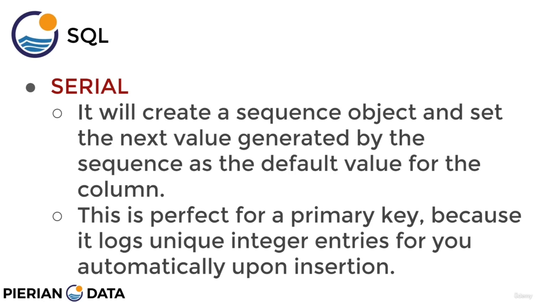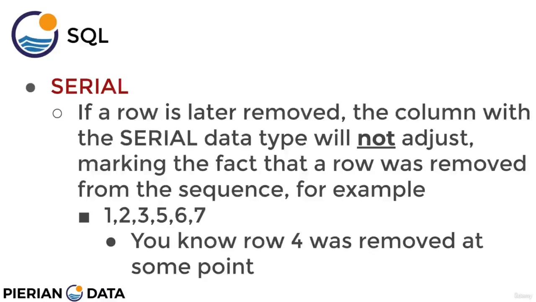So that means as you're inserting more data into this table, you won't actually need to worry about providing a unique player ID yourself. Instead, serial is going to do this for you, which makes sense because as you insert data, you're probably not going to know what actual player ID you're on as far as the integer count goes. So serial takes care of this.